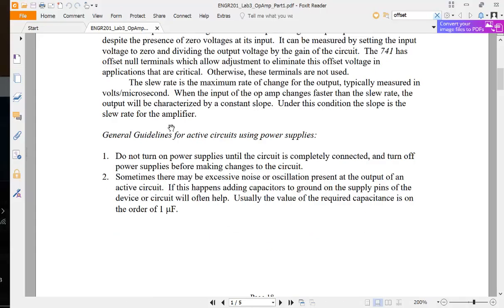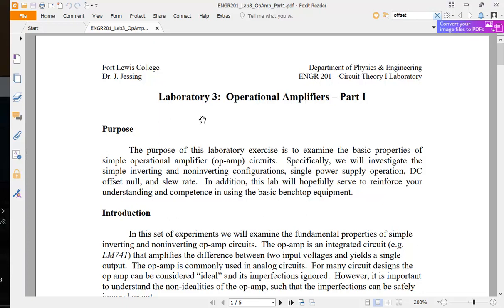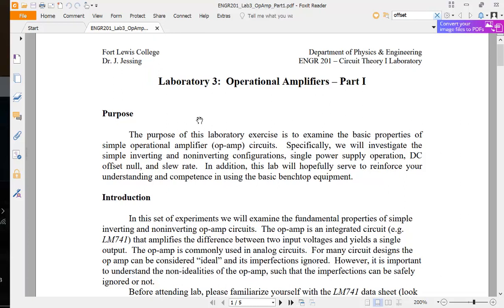Okay. So before I start everything, I want you guys to feel better, because you have a lot of questions with this lab, and you'll leave with even more questions. This is what usually happens with op-amps. It's just a black box. You just need to learn how that works.